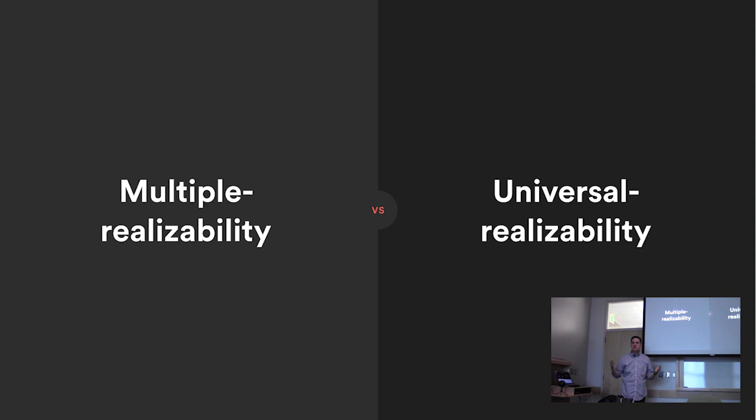Okay. Well, that's the same thing with a computer. I showed you what a Turing machine was. This is a theoretical concept of a tape with a tape head. Okay, and this is an implementation of a Turing machine, but it's just realized in a different way. So computers have multiple realizability. You can create a computer mechanically or with water pipes and gates and things like that. But computers are more than multiply realizable. They're ultimately universally realizable, because anything that we could interpret as a computer could be considered a computer.